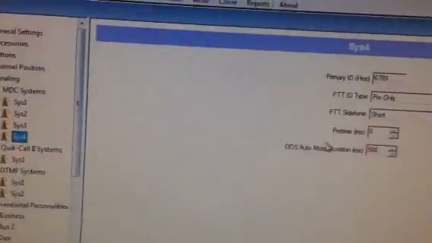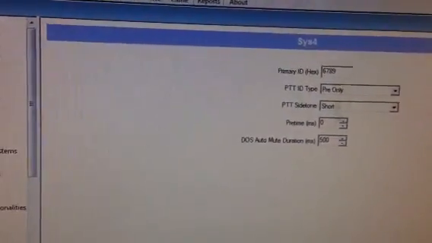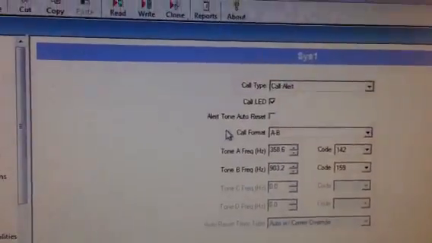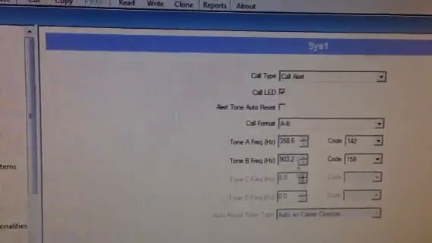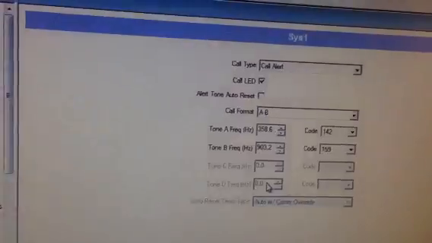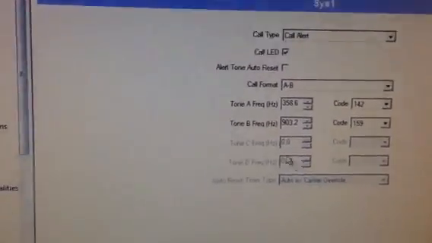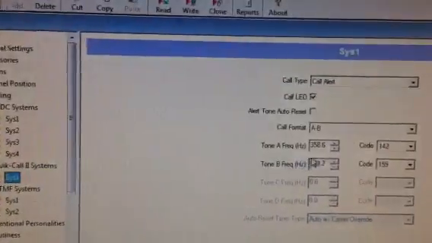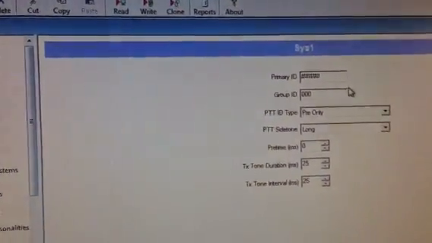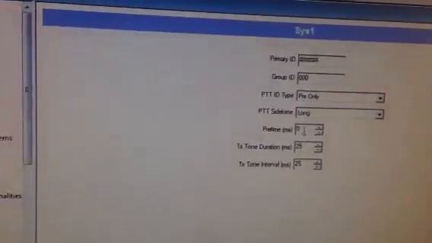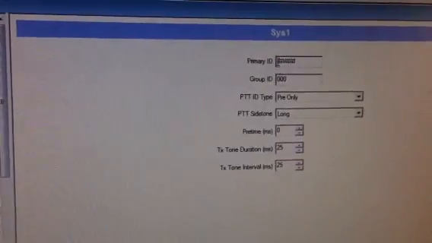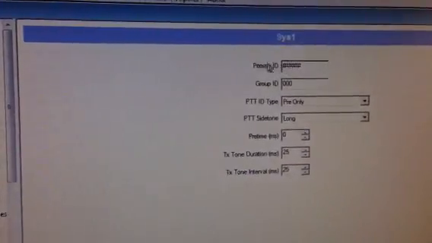And then the other one is my pre-tone. I just have one set. I don't know why. Quick call II systems. I don't have anything that can do Quick Call II. Only these radios can decode them. You can somewhat use them as a fire pager if you want, like a Minitor. I don't. I just have it set to whatever the default was when I got the CPS. And then DTMF systems. I have this one where it's pre-only, long duration, 25 milliseconds, 25 milliseconds. And this is all of it, it's the pound sign.